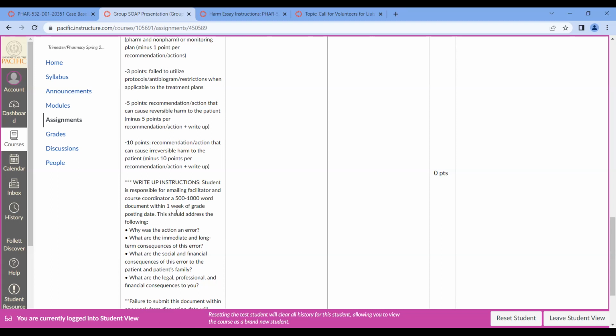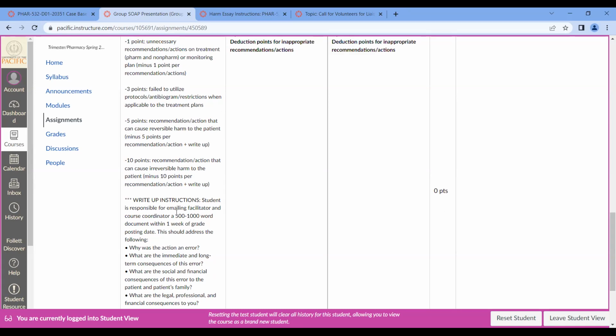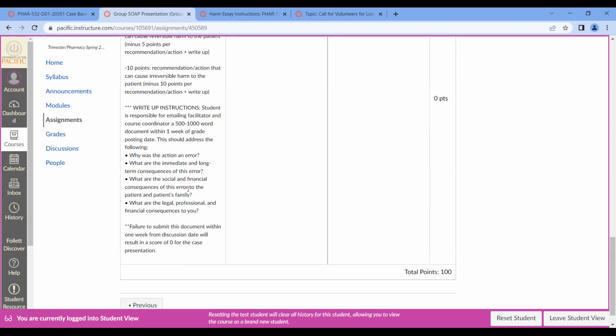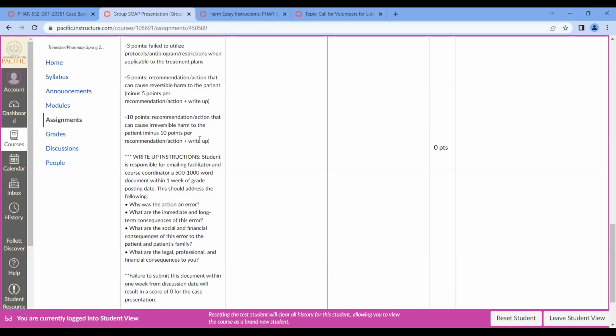So always regularly check your grade and make sure you set your settings so that you get a notification in your email when a grade is posted or when a comment is posted. So you have to submit the write-up within 1 week of your grade being posted. Otherwise, you might get a 0 for your overall presentation.